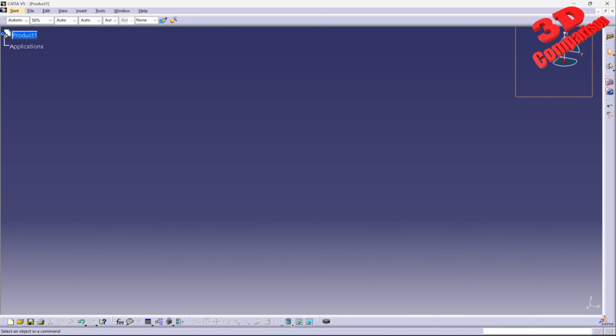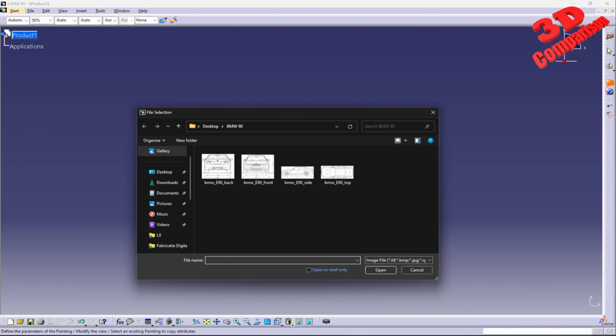Now, by default, we have the orientation of the compass over here, and we can add immersive sketches using this icon over here. Before we start to add those, we also need to be positioned. So I will go over here on the view cube, and the first image that I'm going to add will be the side view. Therefore, I will go to the left view. We're going to see the compass orientation has changed. Also make sure that you are within shading with material. Otherwise, if I will just be, for example, in shading with edges, and I will add that, we see the reference, this will be for the side view.